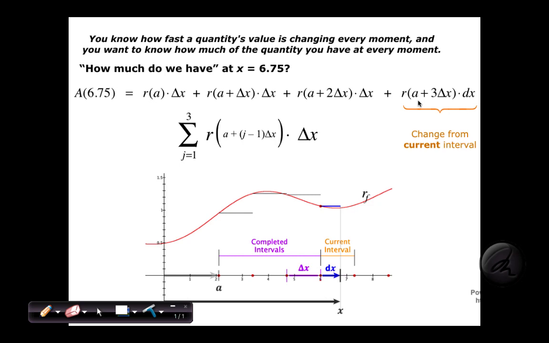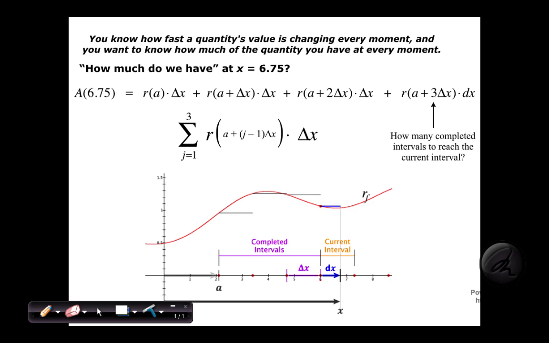The reason we can't put this in the sum is because of what it's multiplied by. It's not multiplied by delta x. We haven't gone all the way through that interval. It seems from the picture that we're in the middle of this. So for an x that's in the middle of that fourth interval, this term can't fit into the sum because it has not just the argument changing, but it has a second part changing where this could be anything between 0 and delta x. So anything between 0 and delta x, infinitely many different values this dx could have, would indicate that this sum can't fit there. So I'm just going to have to tag that on as an extra term.